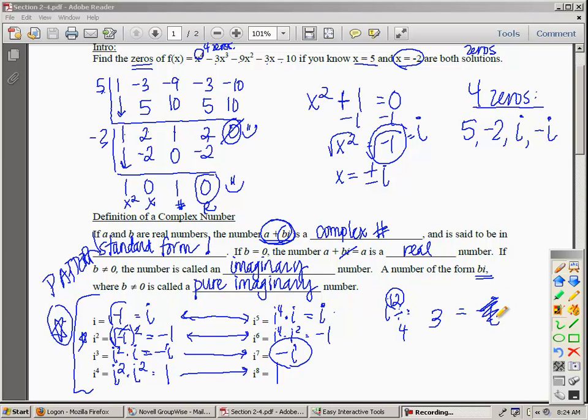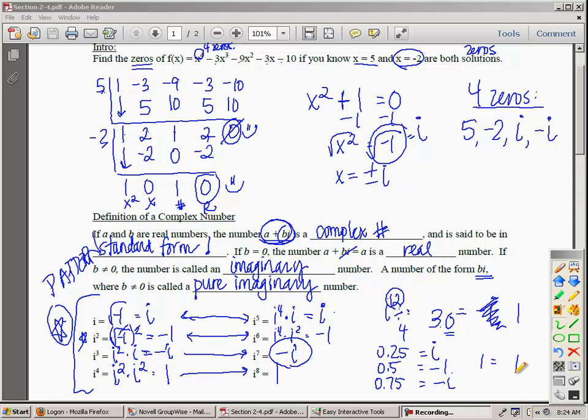I'm sorry, let me change this. It's a whole number, so there's no remainder. And so you end up getting 1. It's the last one. You get a whole number. If you end up getting 0.25 as a decimal answer, it'll be i. If you get 0.5, it'll be a -1. If you get 0.75, it'll be a -i. And if you get a 1, a whole number, then it ends up being 1.